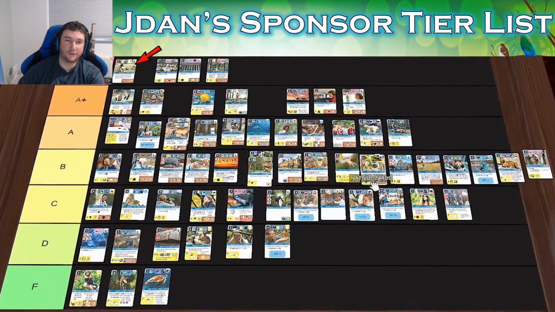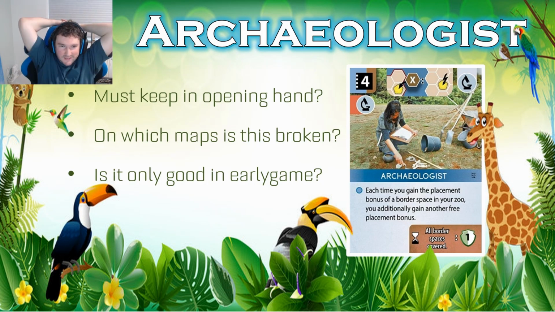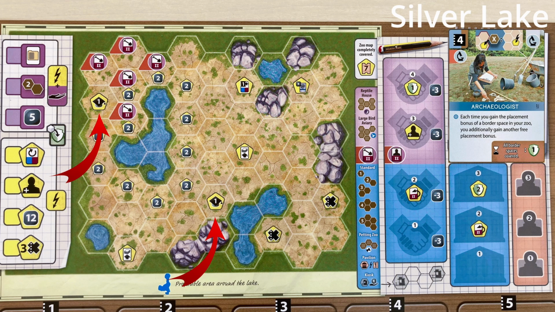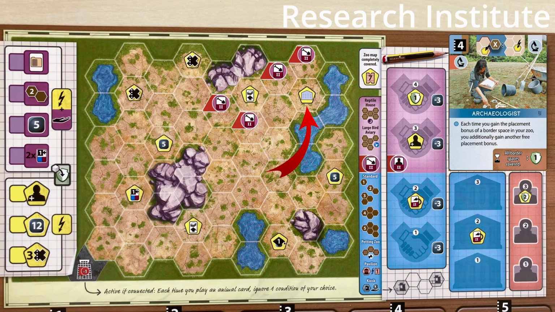We definitely have to talk about Archaeologist. Why is this actually so good? I mean, just take it out of your Ark Nova game and burn it. It's just because some maps provide you with a lot of borders and a lot of broken bonuses, like a partner zoo or even a rep in case of Silver Lake. Or Uni on the Research Institute?